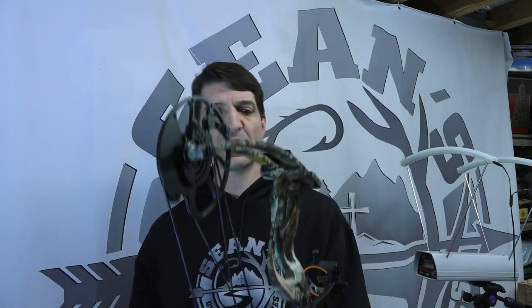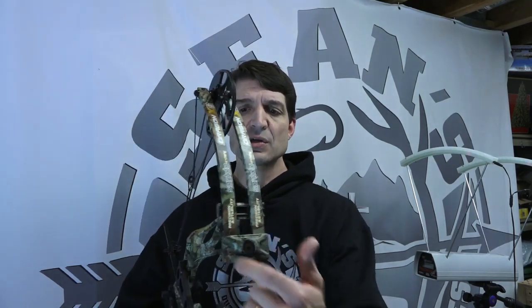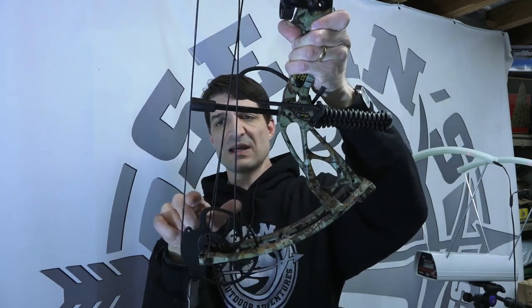Another thing I do typically, and I didn't do it yet, but I will, is I'll typically take a silver Sharpie and I'll draw a little line from the limb pocket onto the limb bolt. That will help you, and I do it on both. It'll help you make sure you're turning exactly one full limb bolt turn each time, and you line those up. If you don't get it perfect, you can change the tiller measurement, which is the distance from the string to the limb pocket here. You just take the same measurement on both sides. This measurement should be identical.